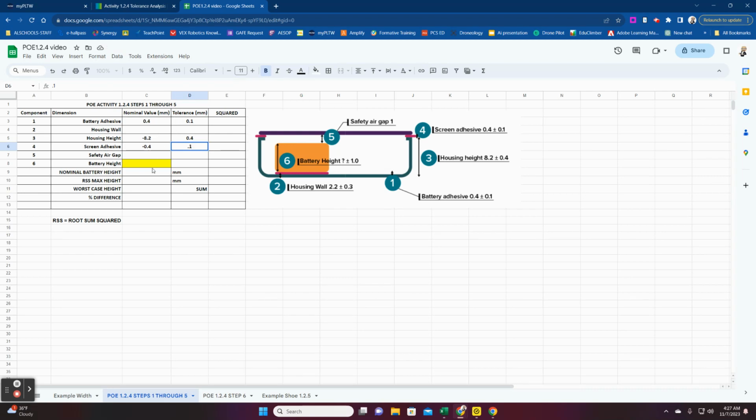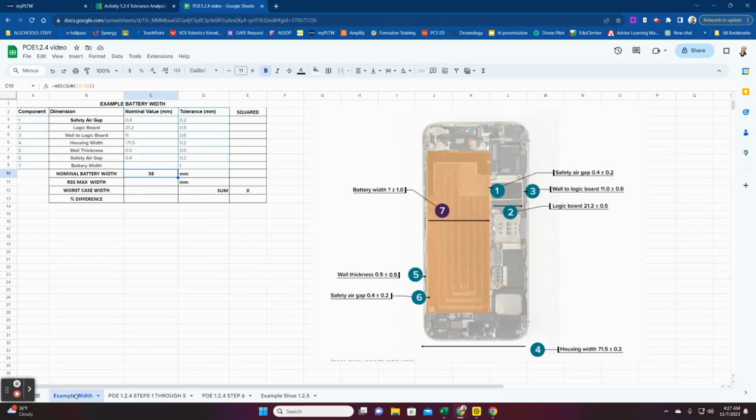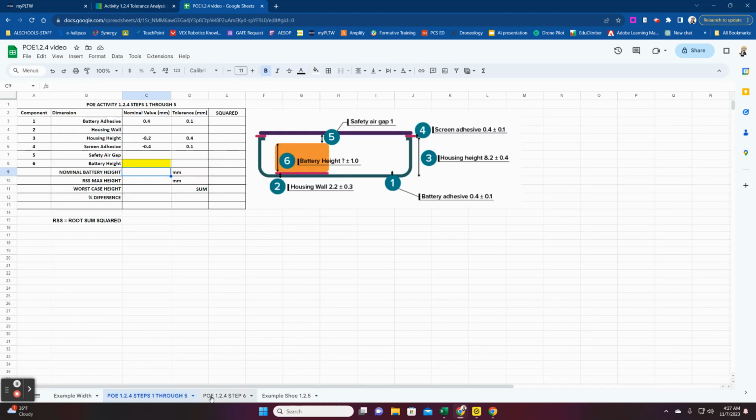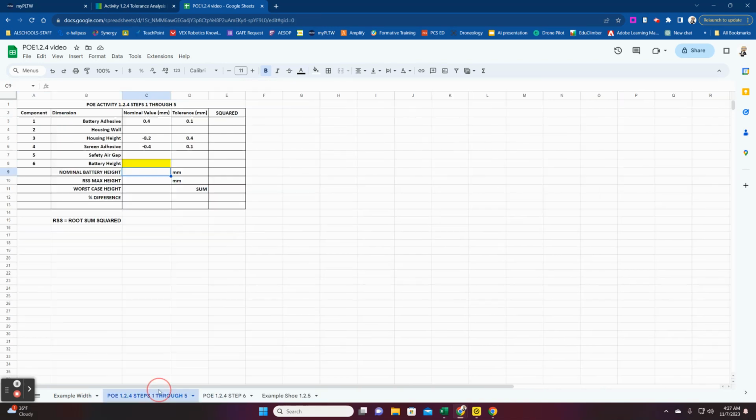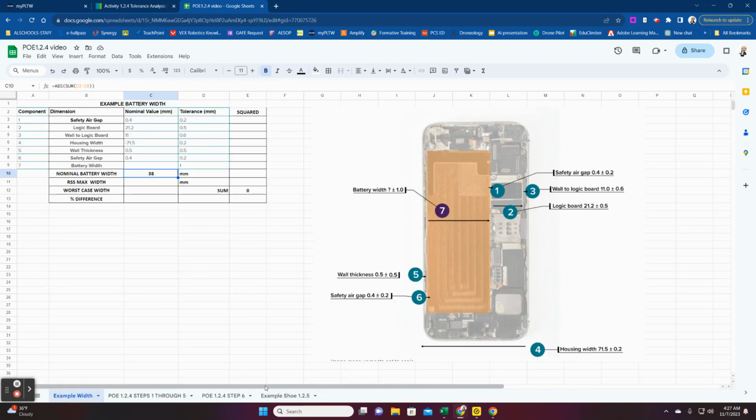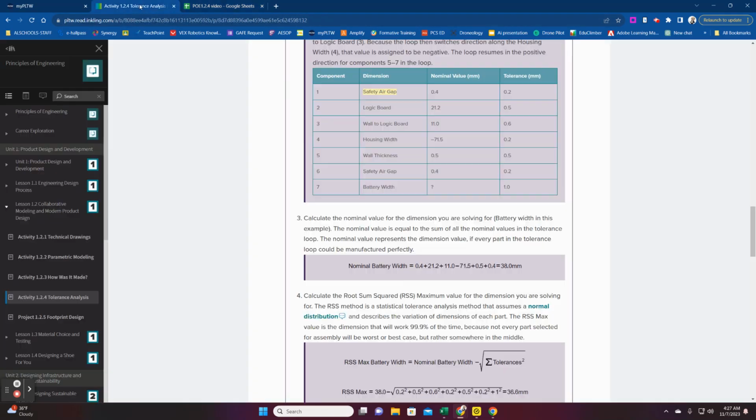Then what I would do here is the exact same thing. I'd create my sum value, adding up the values that I know, and I've got that first part. So we're going through each of these. What I do for this one, you're going to process through for all these others. So you're going to practice with all these others. All right, so we've got our nominal battery width.